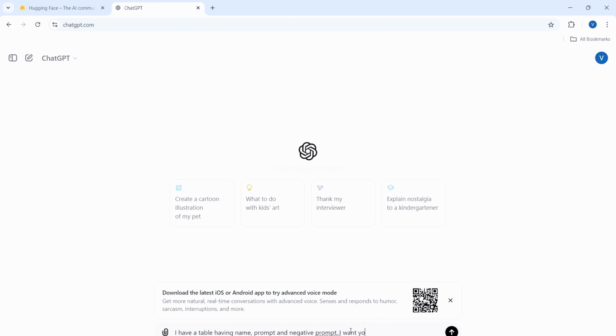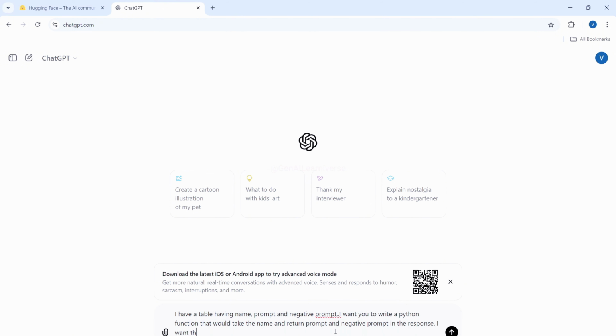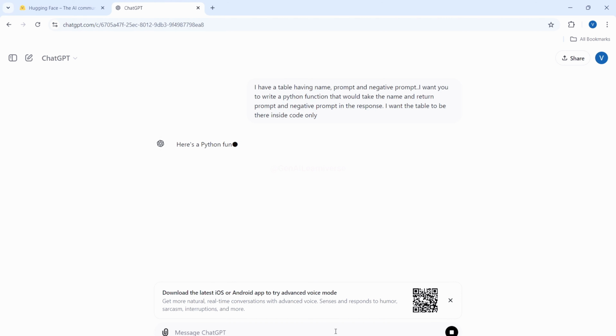I want you to write a Python function that would take the name and return the prompt and negative prompt in the response. Along with that, I'll also mention I want the table to be inside the code only. Okay, let's see what kind of code it generates for me.